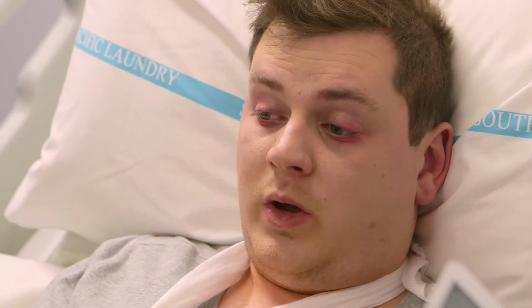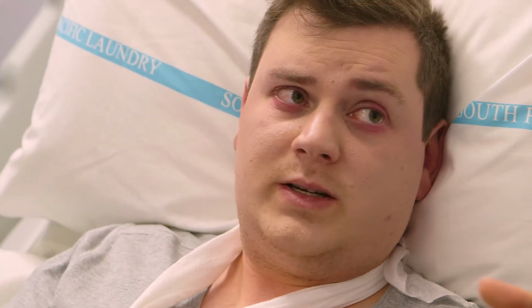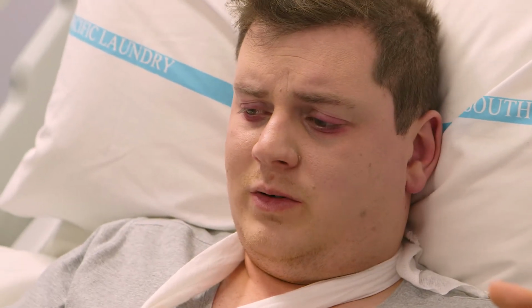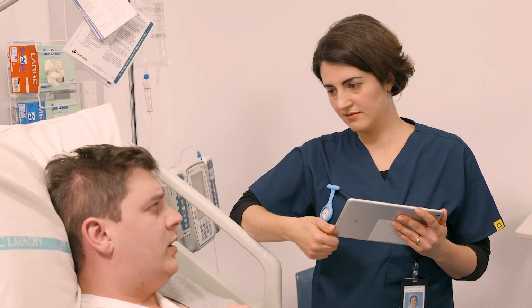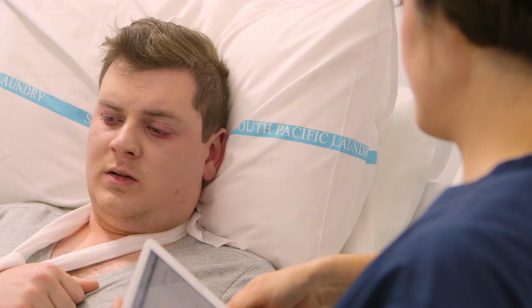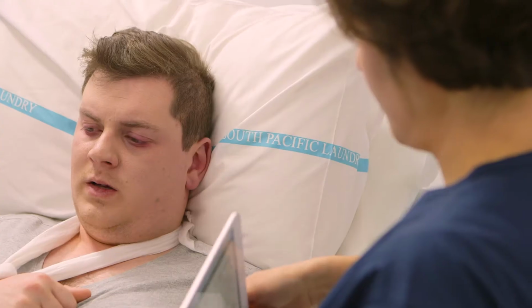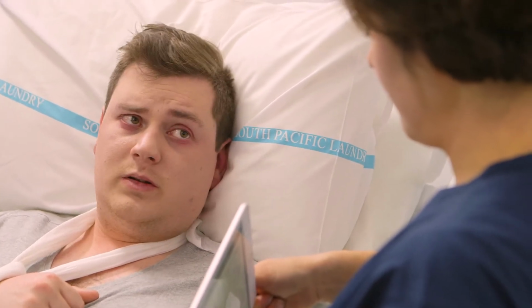I can't quit smoking again. I'm too stressed. So you've tried before. Yeah, and it's pointless. I'm not interested. What about your ice use? Ever considered cutting back? Well, I've only used it a couple of times on weekends. But I'm worried about getting busted at work, and my ex won't let me see my son. That must be hard. Yeah, I miss him. And I don't want to lose my job.